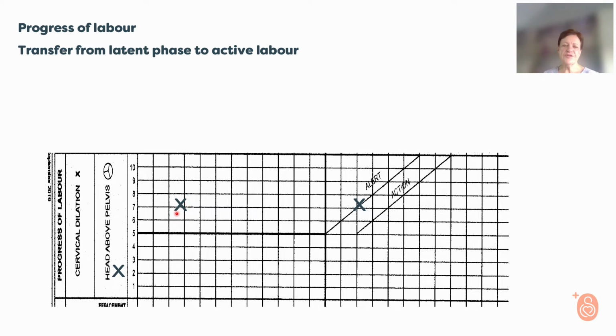So we have to transfer this now to the active phase of the partograph. And we do it by just repeating the recordings that we have made here onto the active phase of labor. And we record this cervical dilatation in the active phase of labor where it crosses the alert line. So where the 7 centimeters crosses the alert line, that's where we will record it. And so now we know from here on the patient needs to dilate 1 centimeter per hour. If she was, for example, 6 centimeters dilated, we would have put the cross here on the 6 centimeters where it crosses the alert line. Not here where she enters the active phase, but where it crosses the alert line.